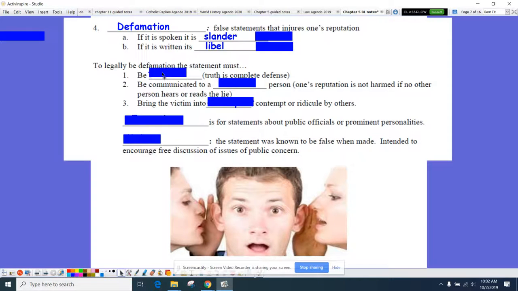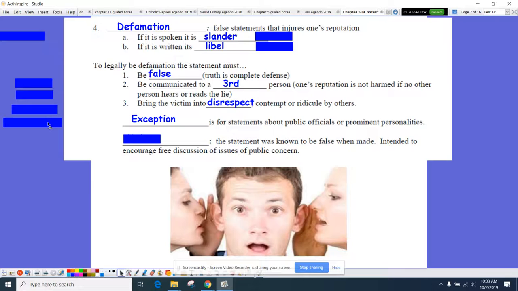To legally be defamation, the statement has to be false, meaning that the truth is a complete defense. It also has to be communicated to a third person. So if I send a message out and someone takes a screenshot of that and posts it on Instagram, that might be your third party. And hence, if it gets posted out there for others to read, that could be the defamation right there, be it true or not true. Bringing the victim into some level of disrespect, ridicule, or humiliation also has to be proven. Again, social media has made it really easy to prove those kinds of things, and people now are being held accountable for posting things online that they thought were their right to post when it wasn't. So you have to be very cautious.